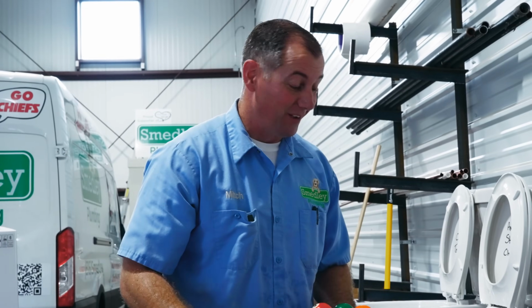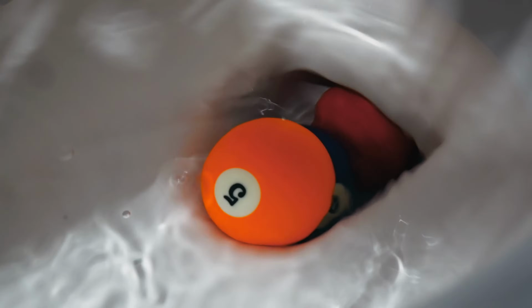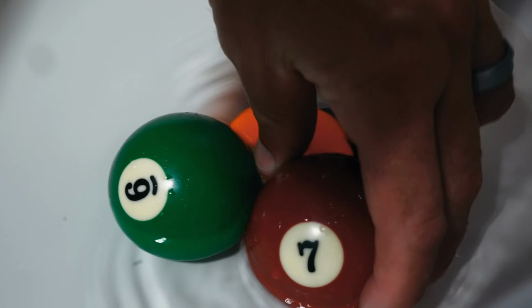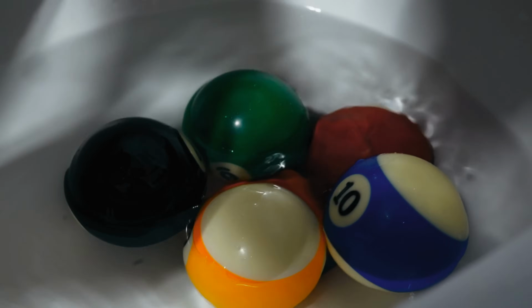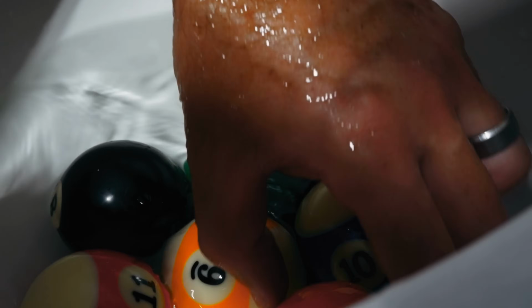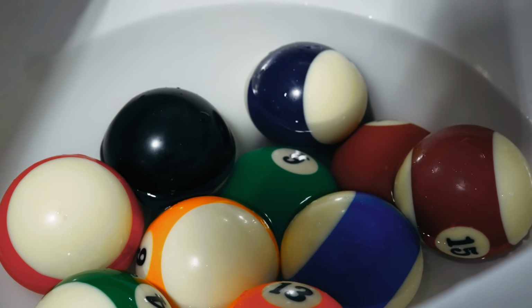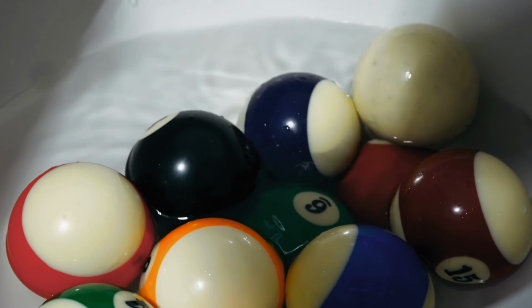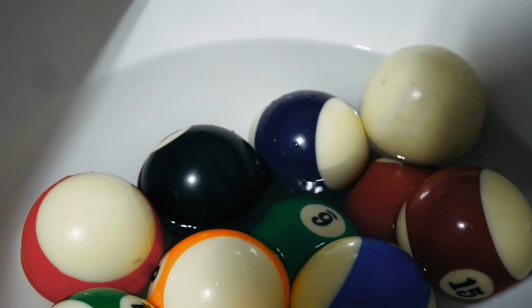Yep, still counts. If it clears the bowl, it's gonna make it out on the next flush. So the 1 ball, 2, 3, 4, 5, 6, the 7, the 8, the 9, the 10, the 11, the 12, the 13, the 14, the 15, and we are going to scratch on this shot and go for the cue ball as well. 16 billiard balls, 1 flush. Let's go.